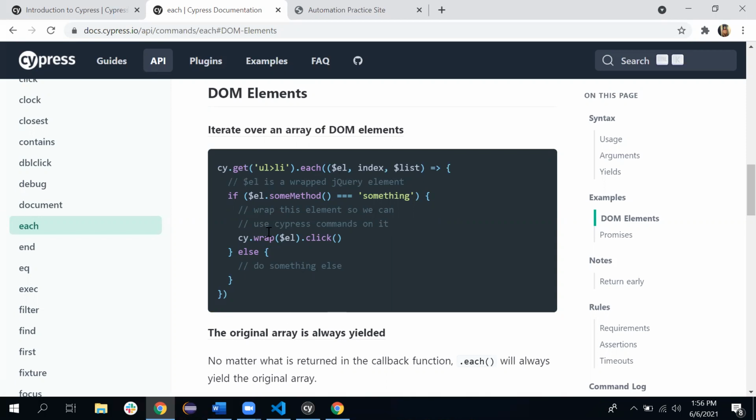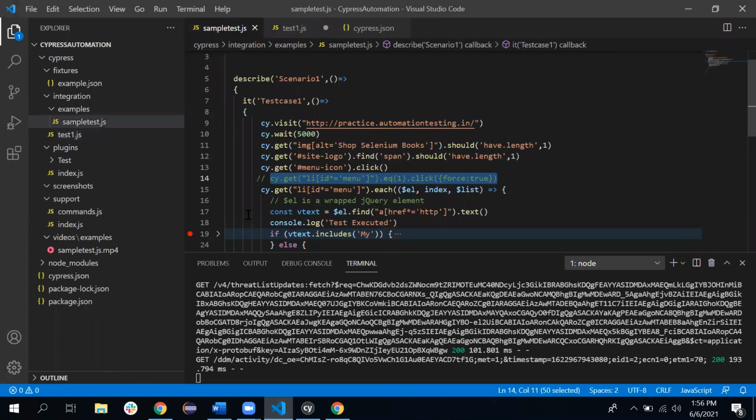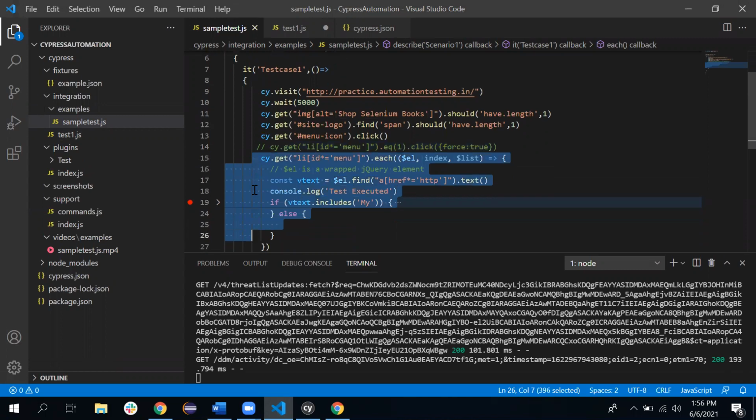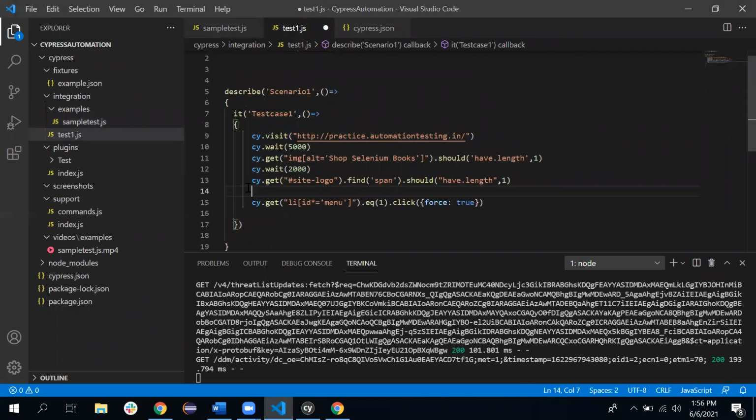To check this, just go to Visual Studio. I've just written the code. I'm just copying it for your reference, and then I will explain what is happening here. Copy this code and put it inside the it block.